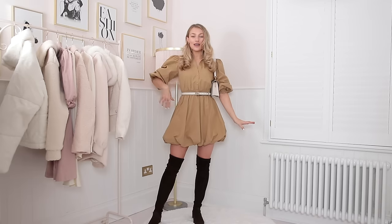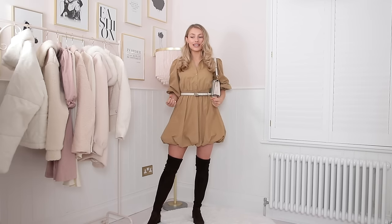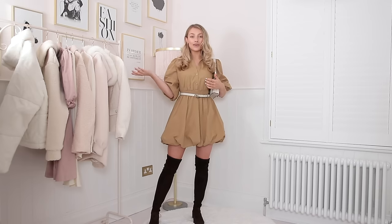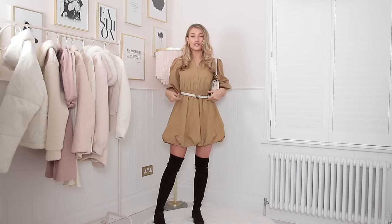So guys, next up, I wanted to do an outfit that wasn't necessarily super wrapped up and cozy because I know I have a lot of followers who don't, even in winter, live in super cold climates, but still like to dress seasonally. And even for us in England, we don't always necessarily want to be super wrapped up warm. We might be going to a shopping center in the car or to our friend's house for dinner in the car, and we don't always need to be wearing the warmest outfit. And I thought this was so cute.